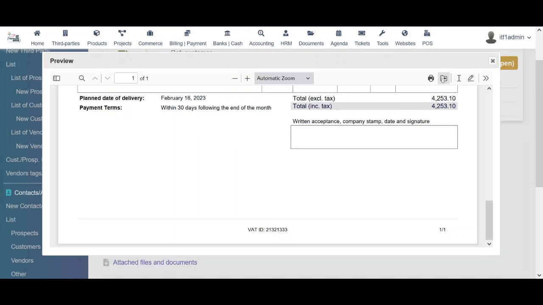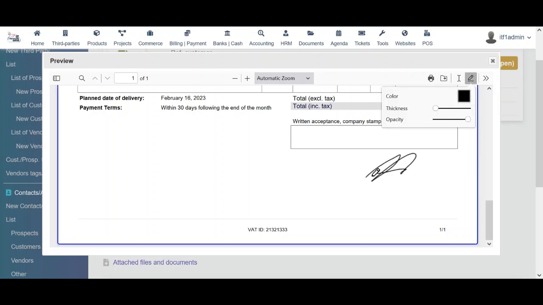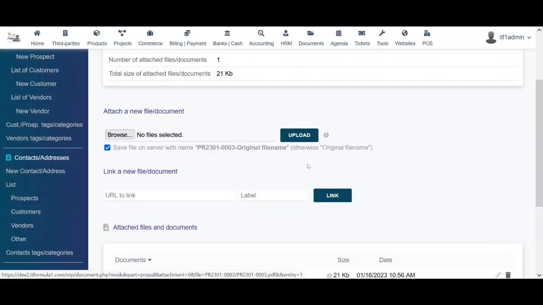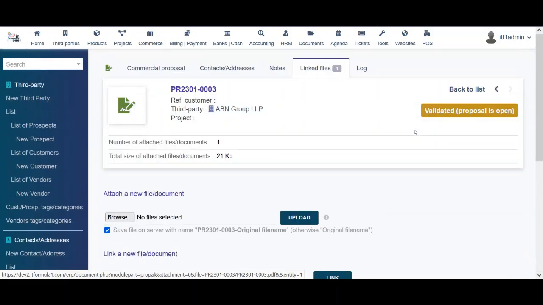You can save it, you can print it, or you can add some text to it, or you can draw something like a signature. All right, so this can be done. A signature can also be assigned separately, like you can attach it to the document.